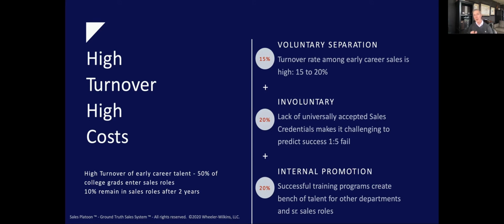And then finally, the piece that I always forget to put in there is internal promotion. If you have an early career sales team or any sales team, you want it to be a bench of talent for the rest of the organization. You want people from your team to be pulled out to be given great jobs in other parts of the organization, someone going into sales operations or sales finance, or they just become an account executive, or a manager. Either way though, once they leave your team, guess who inherits that quota? The frontline sales manager. And guess who almost always forgets to account for that? Guys like me who sat down to create the sales quotas in the first place.